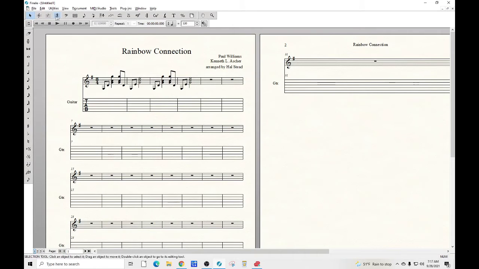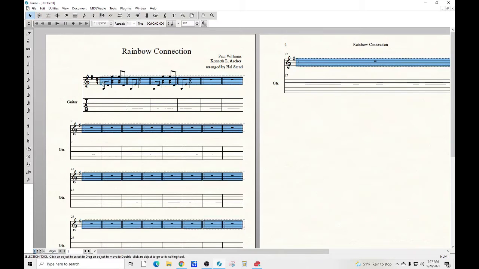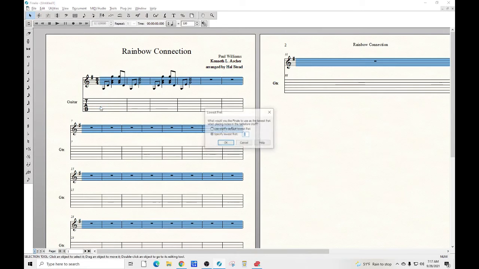Now what should I do? At this point, I decided to do a tab, highlight the whole line, and make a tab. Looking at this tab right away, it's like, oops. All right, got to undo that.